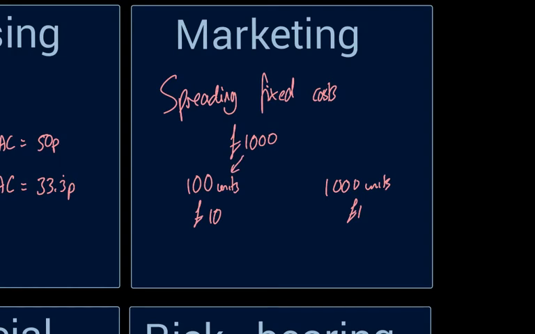So again, in this case, by being bigger, by having an output of 1,000 units rather than 100, I have reduced my average cost. Again, just to emphasize this, the total cost remains unchanged. The overall cost is £1,000 regardless. But what we're talking about here is the average cost. That's what makes an economy of scale so important.